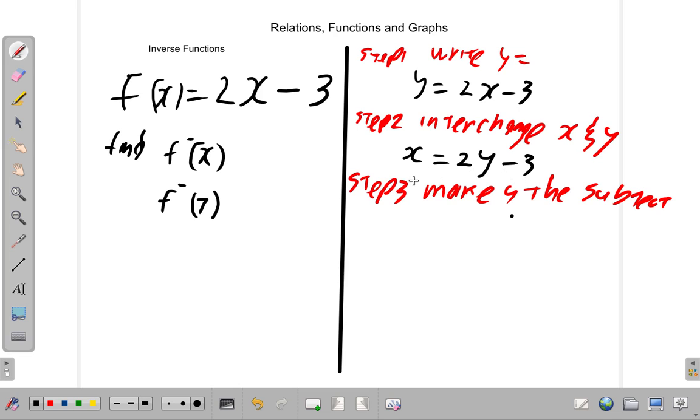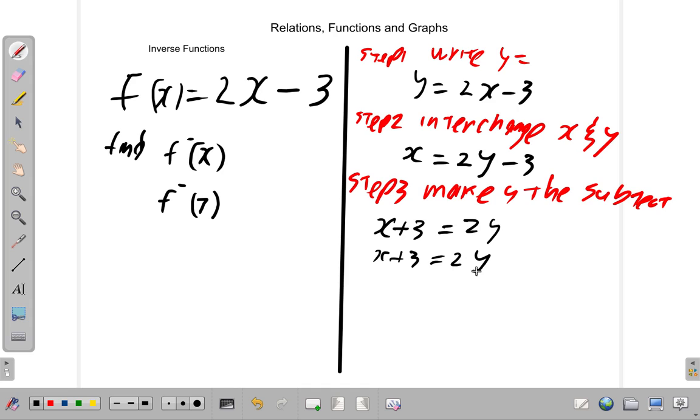So you add 3 to both sides. You have x equals 2y minus 3. We add 3 over here to get rid of the 3. Negative 3 plus 3 is 0, so you don't have to worry about this 3 anymore. Whatever you do on the right, you do on the left also. We add 3 to the right. You are off balance, so you must add 3 to the left as well. So you have plus 3. Let's just erase this for now. Get rid of it. Now, what we have is x plus 3 equals 2y.